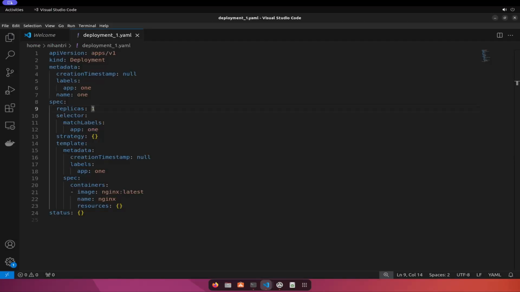While that's cool and all, the preferred method is to update the config and deploy the changes. And guess what? That's exactly what we are going to do today. Let's fire up our trusty VS Code and open the deployment1.yaml. Here, I'm going to do a little tweak. I'm bumping up the number of replicas from 1 to 3.